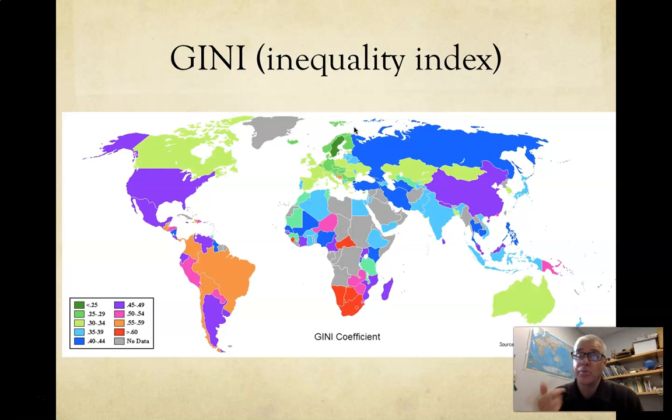And you'll watch a video about income inequality in the US as part of this online section for this segment of the class. But one thing to keep in mind when you're watching the video is that the US is actually globally sort of in the middle in terms of income inequality. We certainly have a lot. It's about the same as what China has. But there are other countries with much worse, particularly in places like South Africa and other areas, and there are places that have much lower inequality, much less difference between the rich and the poor, in places like Norway and Central Europe and Northern Europe, those sorts of things. So you'll see that in the other video associated with this section.